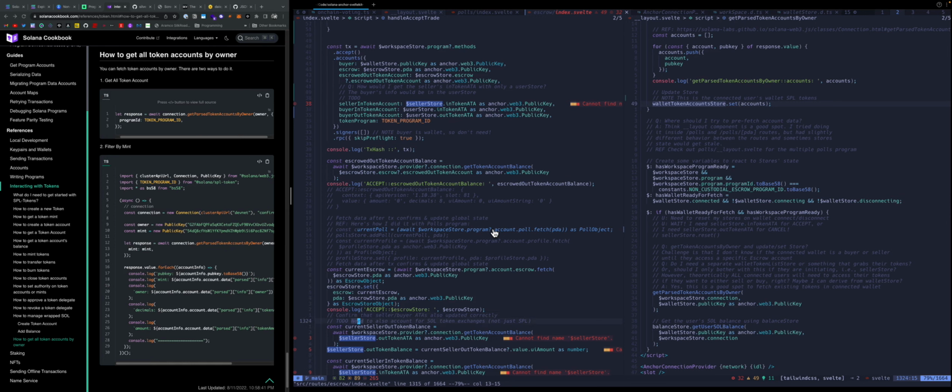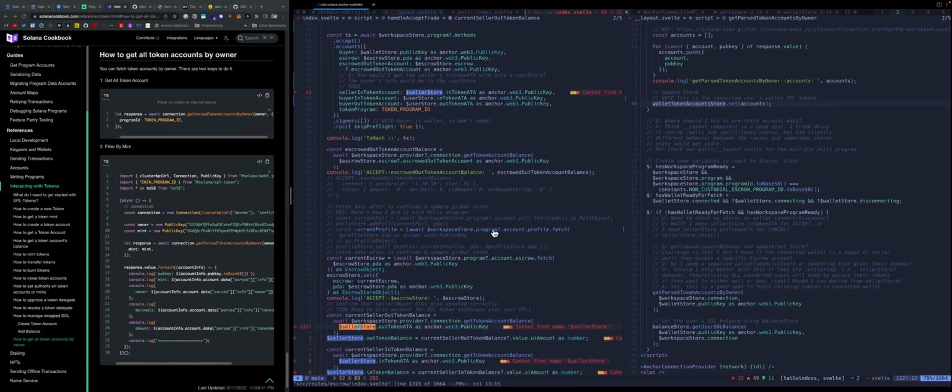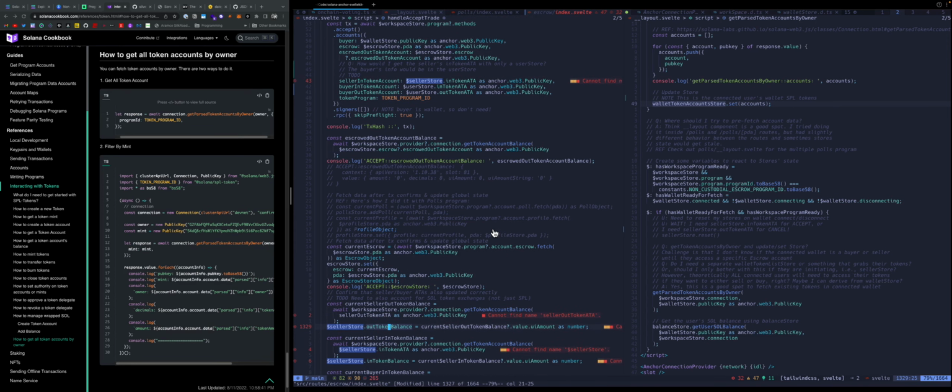So that's a current seller. Seller out. I'm gonna have to figure that out. In this case, it's gonna be something like seller out token ATA. It's gonna literally be something like that once I figure it out, and I won't have a seller store.